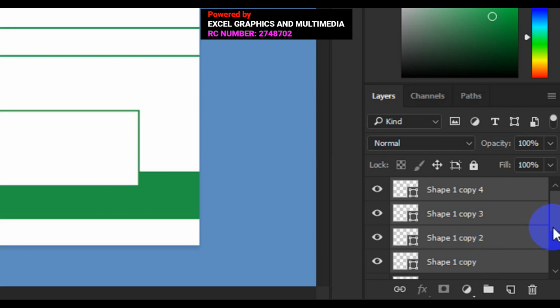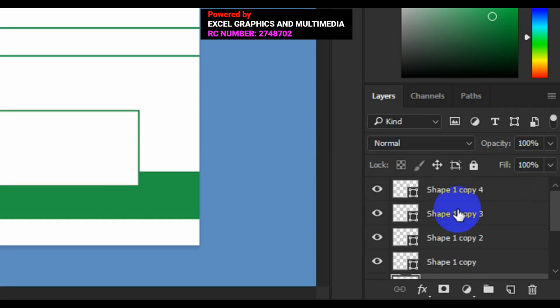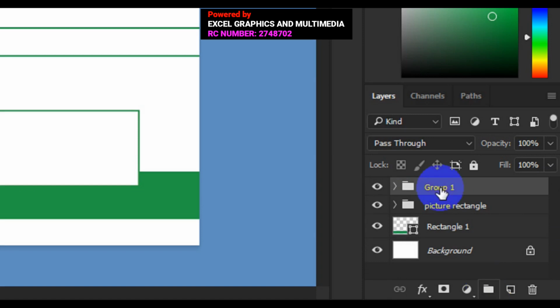Then you have to, from the shape 1 down to this, and press Shift key and select this. Now I will have to take it to the group. So I'll call this stroke. Now press Enter key on my keyboard.